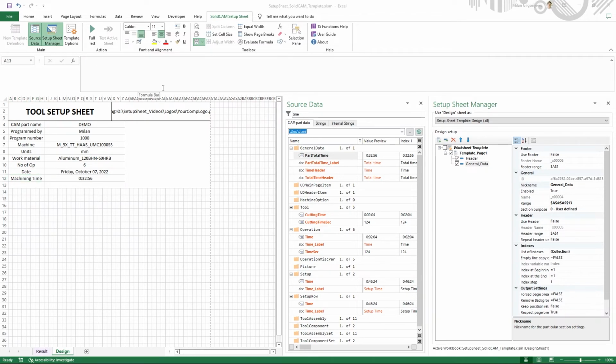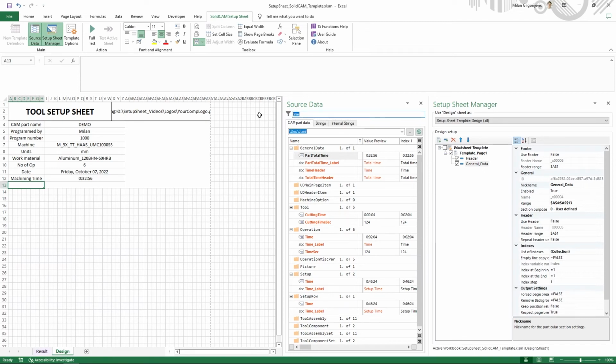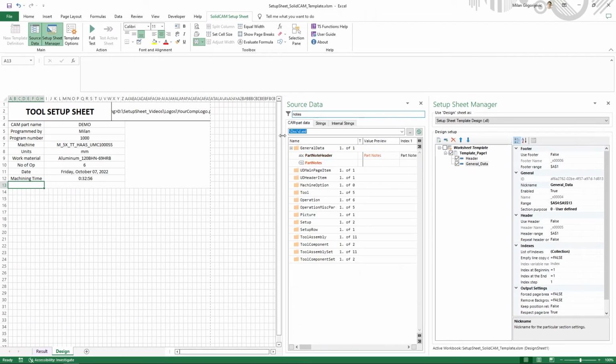And at the end, we have some notes. Probably this is part notes, but still you can always ask the customer and see what he wanted with this field. If you don't understand it, we'll put it to be part notes. So notes, here is part notes. There is no value for it because we didn't input anything. I can show you where you can input part notes.